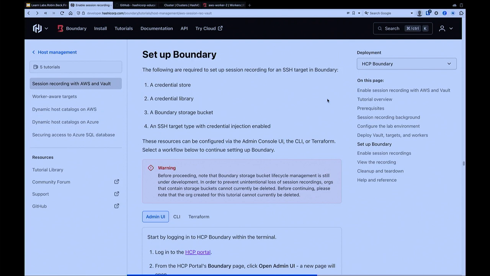Those are all the lab environment pieces that needed to be set up to go ahead and proceed with session recording. Now, to be clear, we're integrating Vault in this example, so there's a lot more complexity because we're using Vault to have it grab the credentials for these targets. But Boundary also has included in it native credential management. So you can have credentials within Boundary that are used to access these targets as well. You don't have to use Vault. We're simply showing off the integration with Vault today. So of course, there's another layer of complexity in setting up Vault and integrating it with Boundary. So to be clear, when you try this on your own for the first time later on, it'll be a little bit simpler if you don't want to integrate Vault.